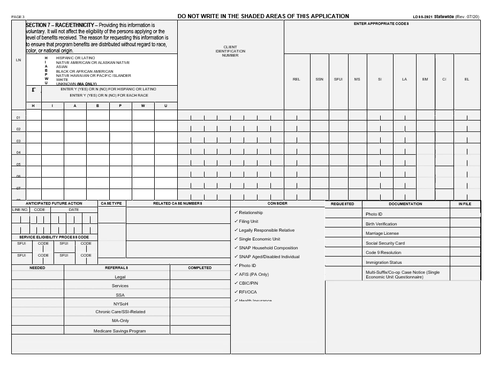Section 7, race ethnicity, kind of carries over a little bit from the last page in the sense that you're going to keep the individuals in the same order that you listed them on the last page. Now it is also a voluntary section, so you don't need to complete this if you don't want. But if you do, start with the children and just go right across the line with Y's or N's for yes and no, indicating the race ethnicity, and start with them and then go down to yourself and any other members of the household. The rest of the page is all shaded sections that you don't have to attend to.